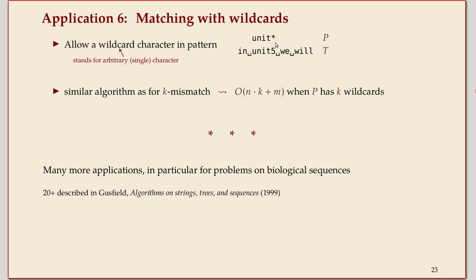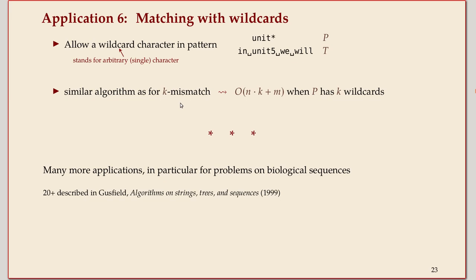The star here means any character can occur here, but a single one. It's not the Unix shell star, where that can be expanded to any string. And it's also not the Kleene star that means repetition in regular expressions. So unfortunately, the star is used for different things. But wildcard in the string matching literature means this concept. It can stand for any character. It's one character, but we don't care which one it is. You can think about how to modify the Kangaroo algorithm to deal with this situation. It's not much different.